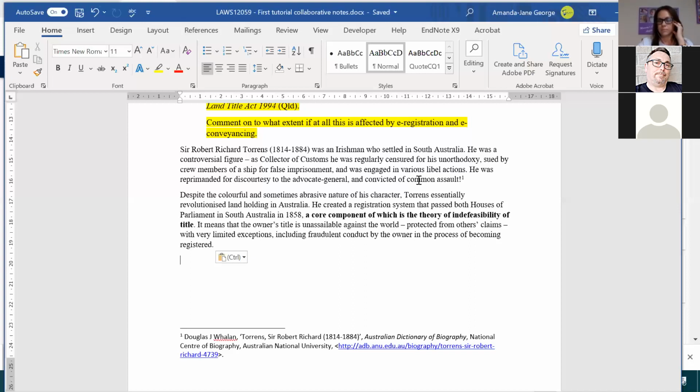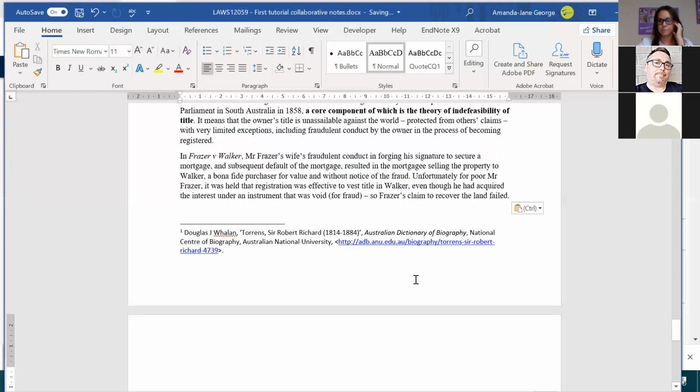And that leads us into the discussion of Fraser and Walker. Anyone remember Fraser and Walker? You get props to this lady. Do you remember what she did? Yeah, she forged her husband's signature. And she got the second mortgage and kept some of the money for herself, and forgot about paying off the second mortgage. Yes. So poor old hubby lost a lot. Right. It doesn't tell you if they divorced acrimoniously, though, does it? One would assume so.